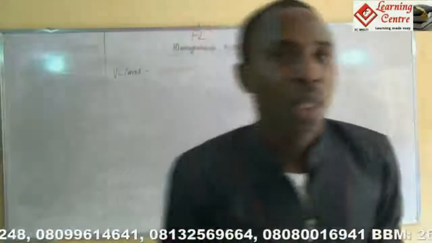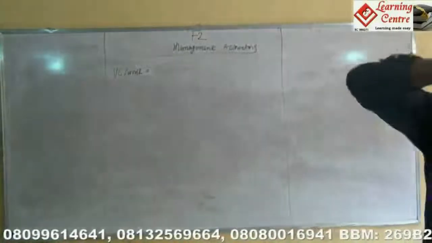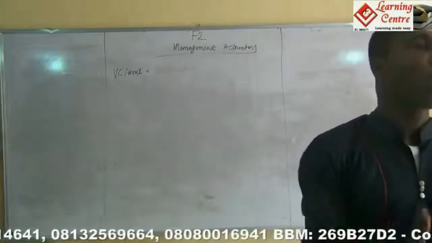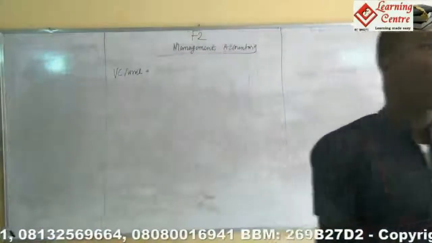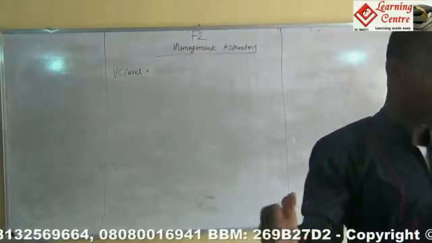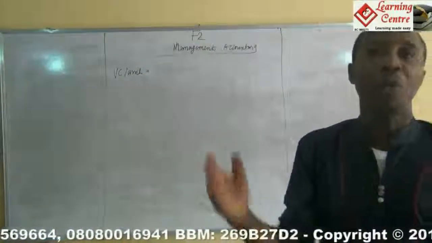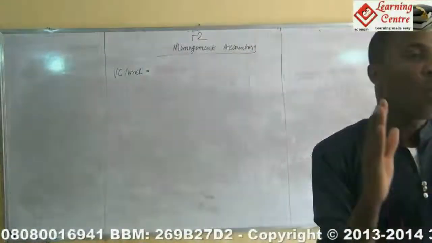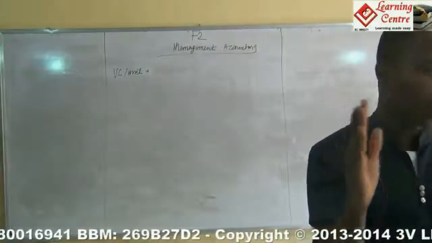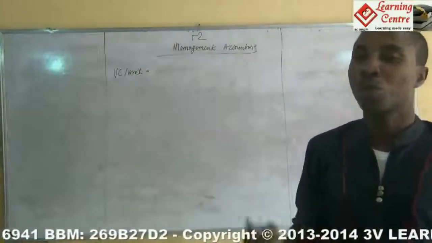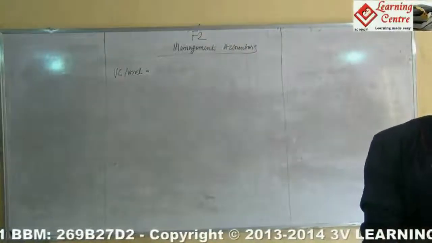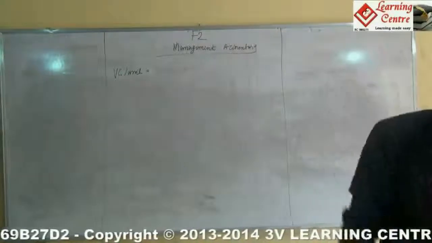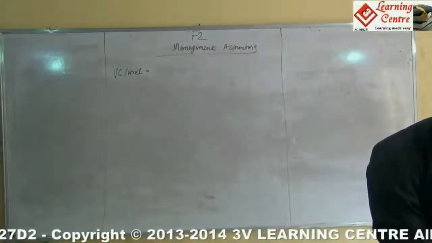Why? Because I told you that you can only work out your variable cost per unit over a linear movement, that is, when the fixed cost is constant. But when there is a step fixed cost in between, you have to look for where there is no step fixed cost, which is that limit. And what I told you to do is to always subtract the step cost from the higher level, from whichever one is affected.